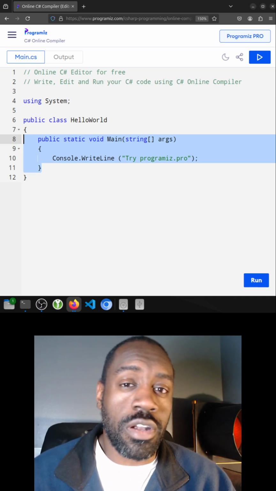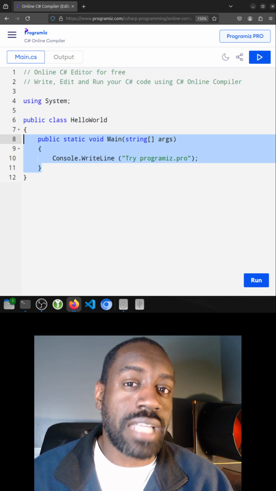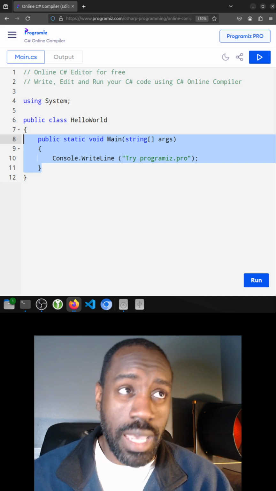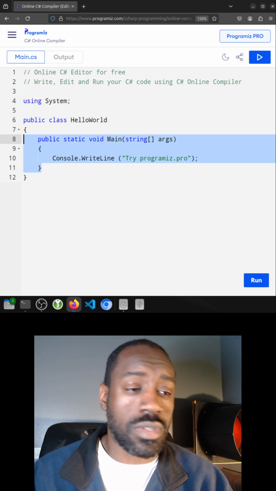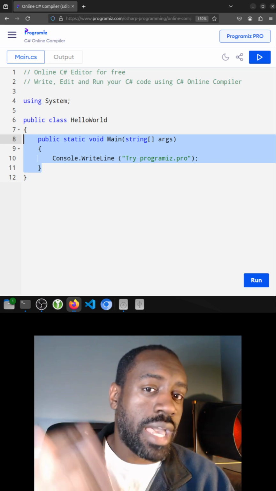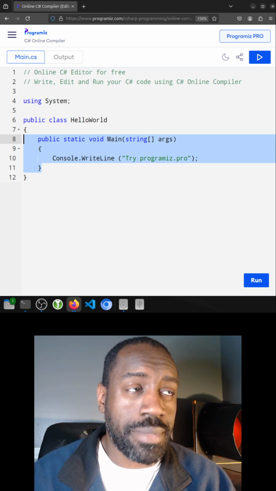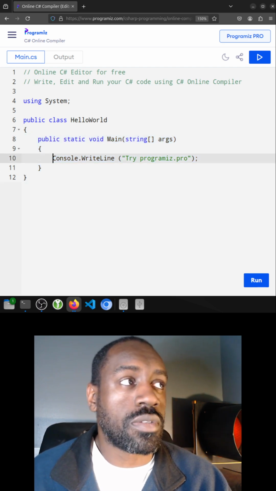The string args are the additional values that can be passed into the application when it is started. So for some applications, you may have a command that says help. So you'll type my application -help, and it will output additional information on how to use the application. So that's where you can pass values into the application when it starts.